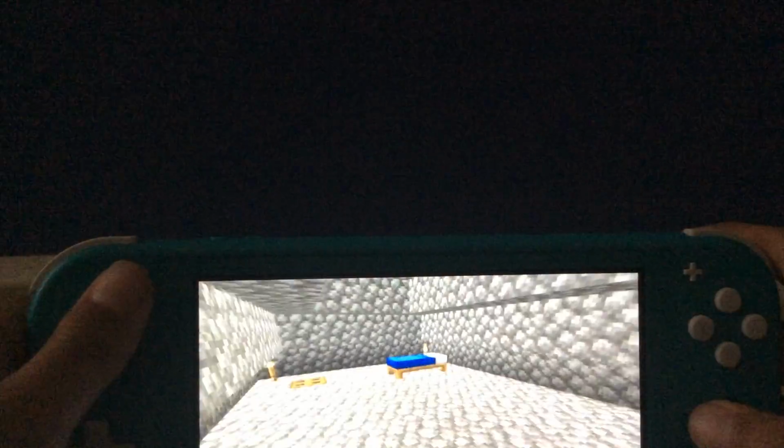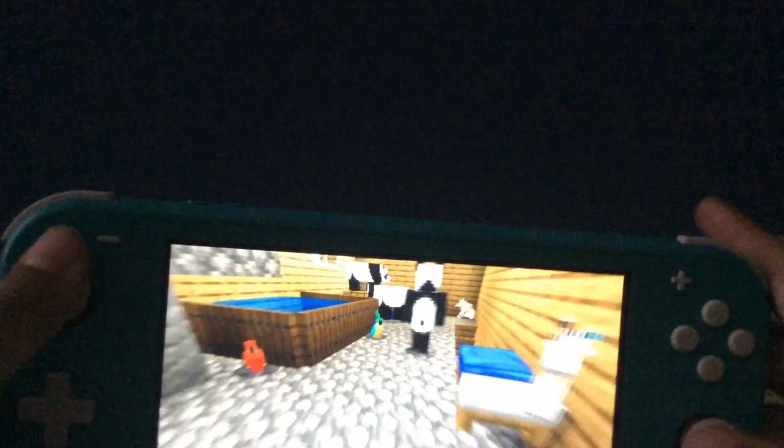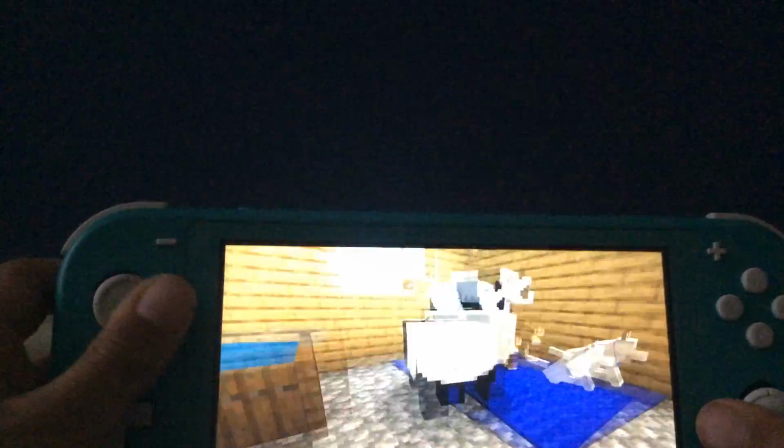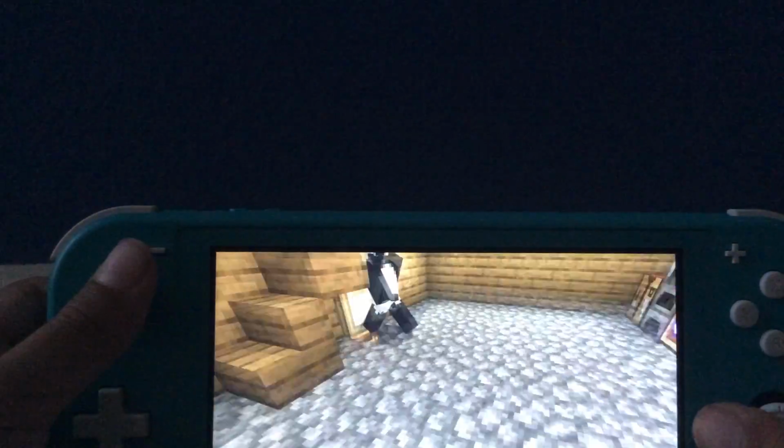There's a ladder right there, so that if the main doors have creepers or mobs in there, you can just go through here, the secret entrance, so then you don't get killed. Okay, let's go to the basement. This is the last part of our house we're going to be showing you guys. So we have a sign that says basement.